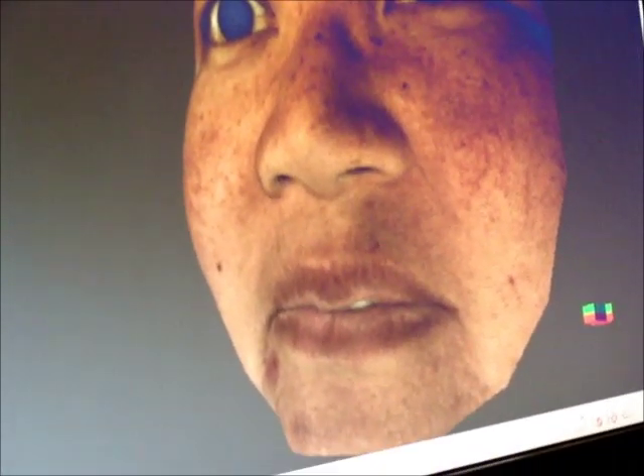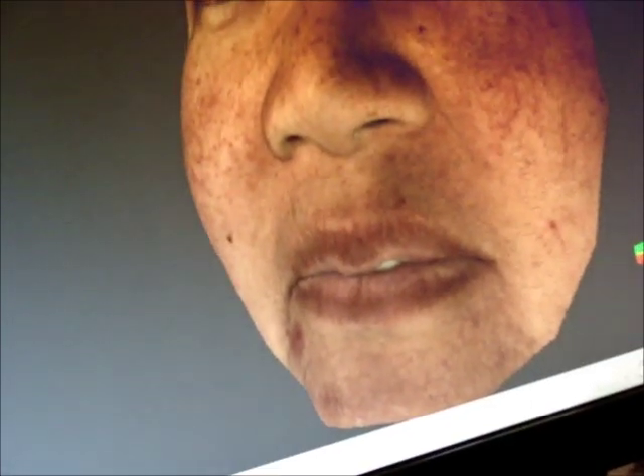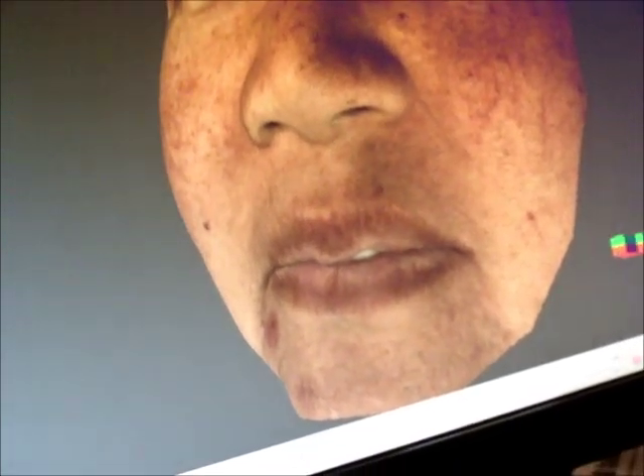Looking forward to playing with it. And should I be able to print it and it'll be manifold right away, or would I have to adjust it? So if you took it into a 3D print software, you'd be able to volumize it and then create the mesh. The print software will be able to volumize it so you can take it into the software and create a graph. I'll have to look that up — cool.